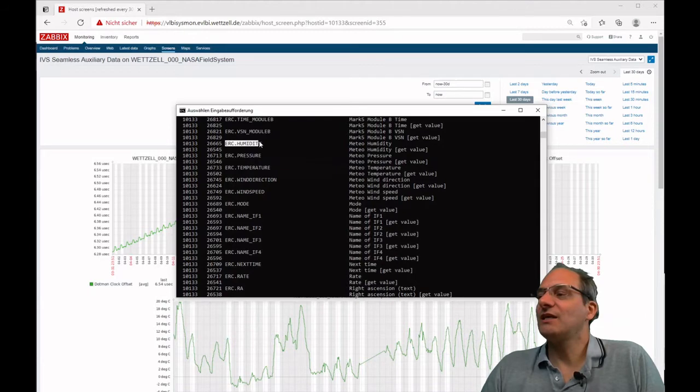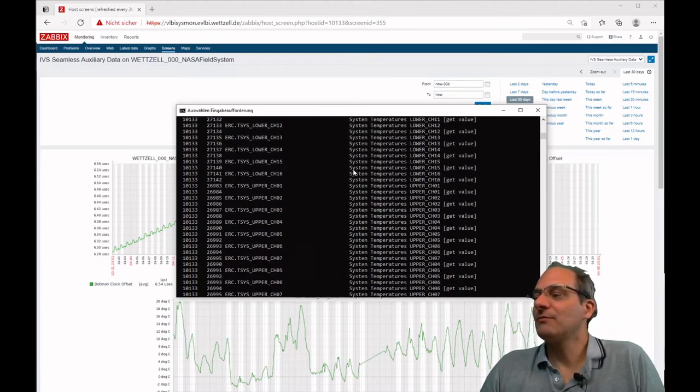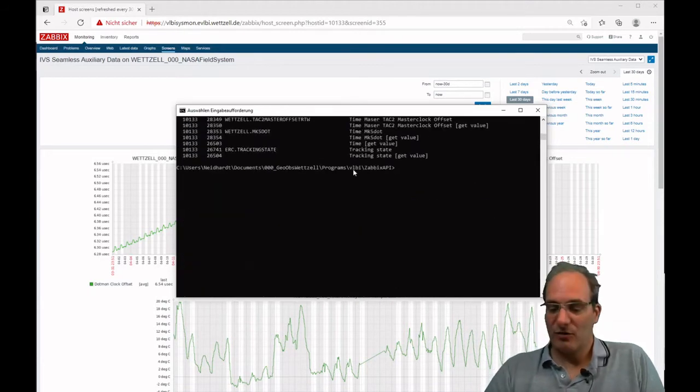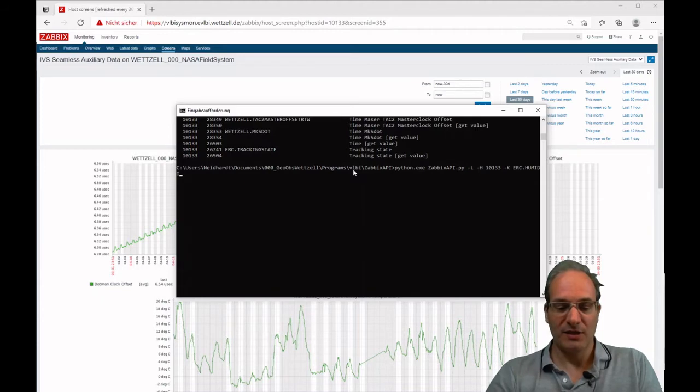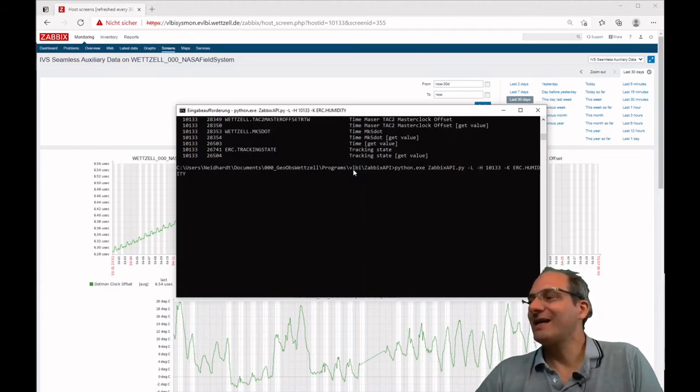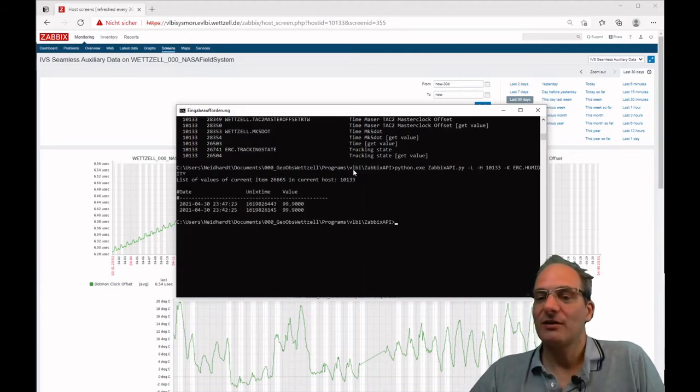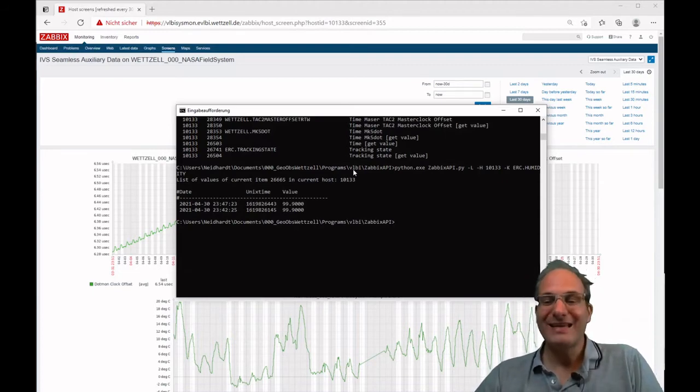I will use the key, ERC.humidity. So I call it again with this host name and with the key ERC.humidity, and then I will get the last available values of the humidity at Wetzel.